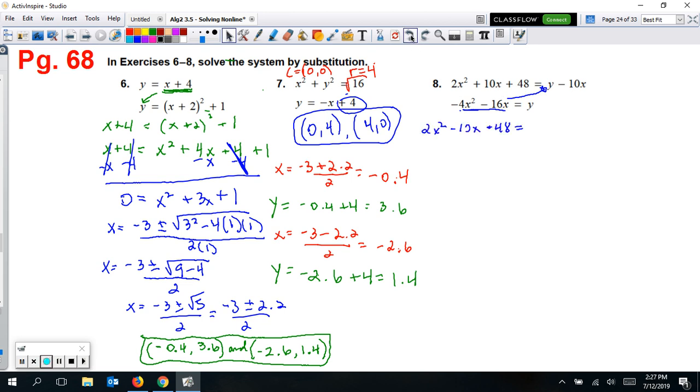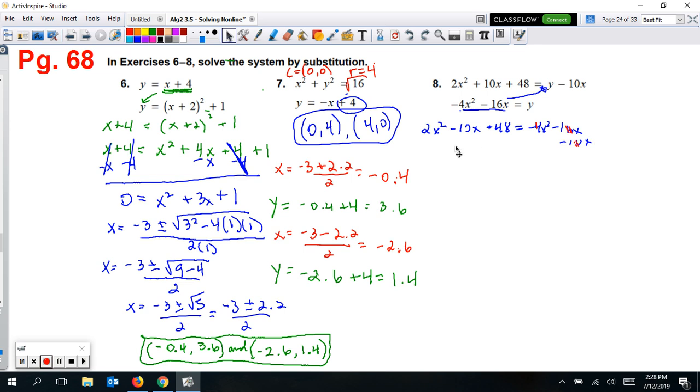So we're going to write down these three terms first. So the 2x squared plus 10x plus 48 is equal to. Then we're going to write these two terms next. So negative 4x squared minus 16x comes next. And then we'll write that negative 10x again. And you can put it here or you can put it underneath this one because you are going to have to combine like terms. I put it actually below it. It doesn't make any difference. You're going to be combining these eventually to make a negative 26x. So that would be a negative 26x there.